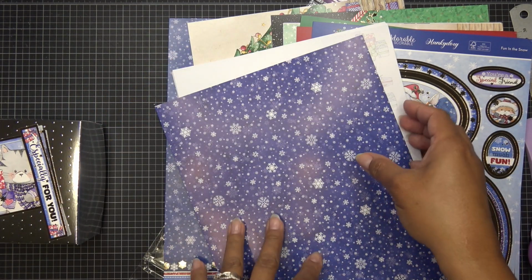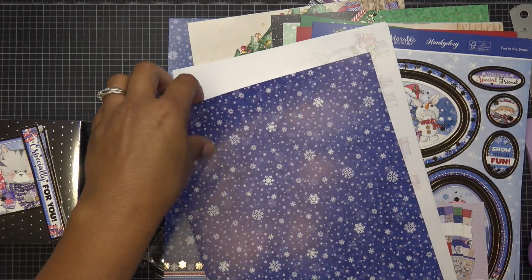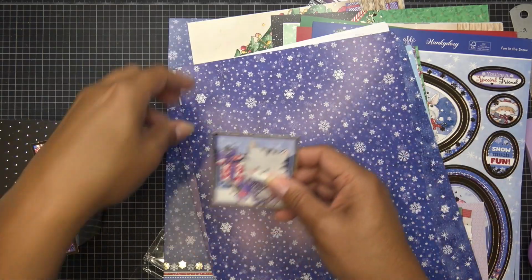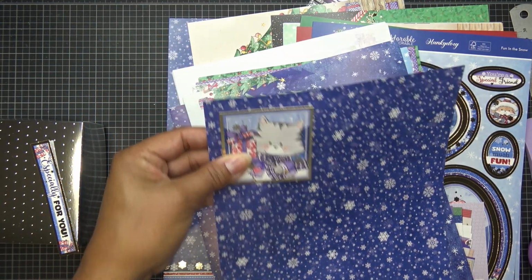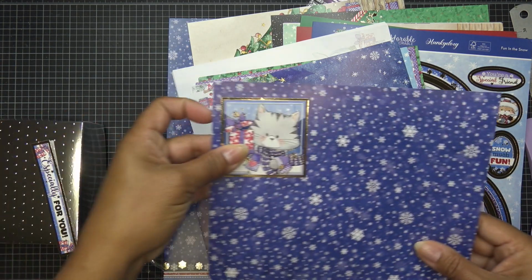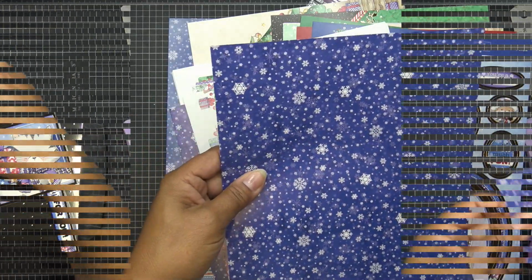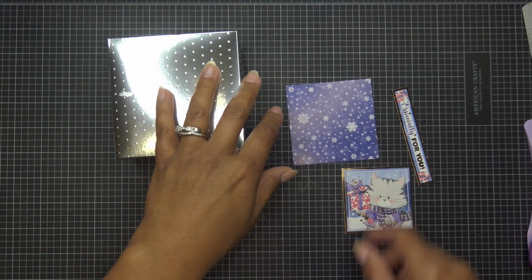I was gonna say like this one, huh? Just to bring back some of that. So let's use this guy. I'll cut down a matte layer for this one. That looks pretty good. 3.5 inch square? Let's do 3 1/4 inch square. I'll be right back. I mean, there's more little cute things we can add, but let's go with this.